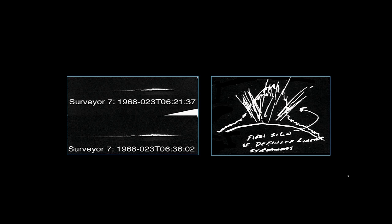The Apollo astronauts also saw this horizon glow. On the right there is a sketch from the notebook of Gene Cernan, an Apollo 17 astronaut, who not only saw that horizon glow, he saw these things that he called streamers going up high into the atmosphere, tens of kilometers, which we also think is due to the dust. So we have three instruments on LADEE. If I can get my third visual.